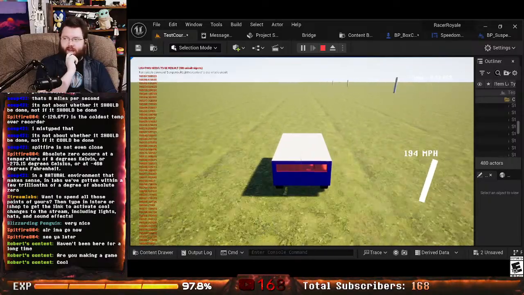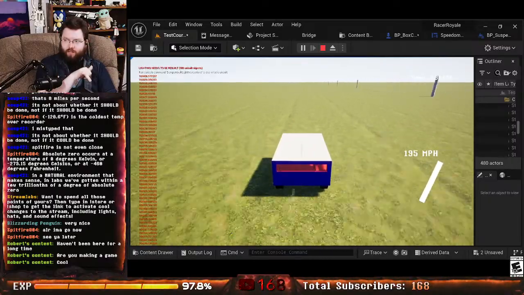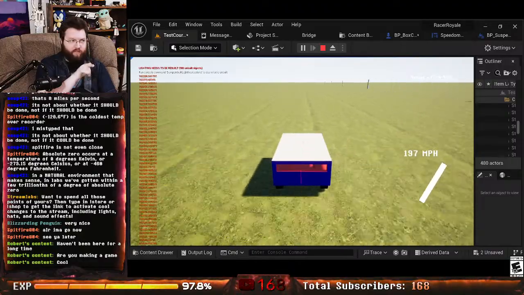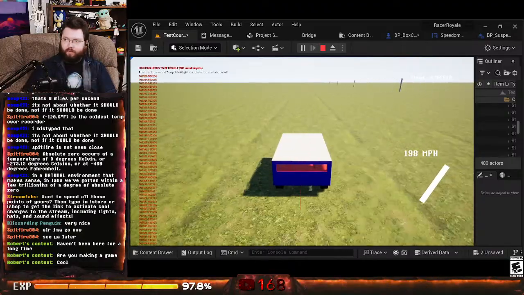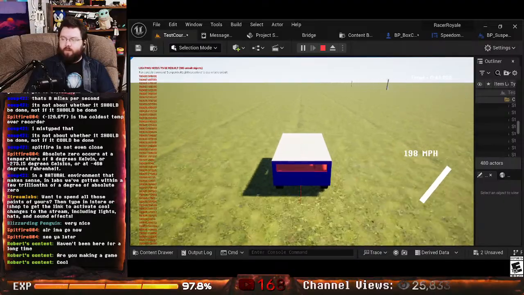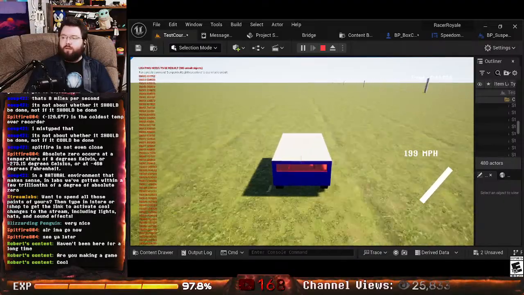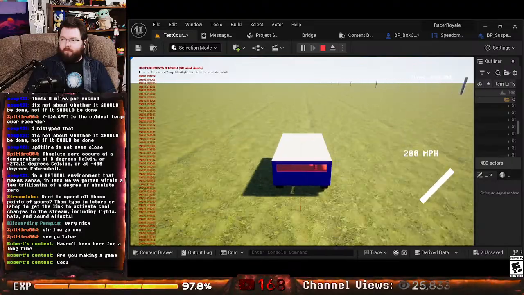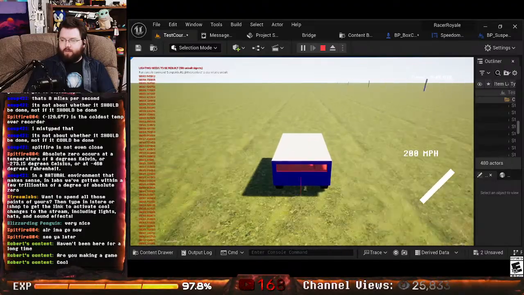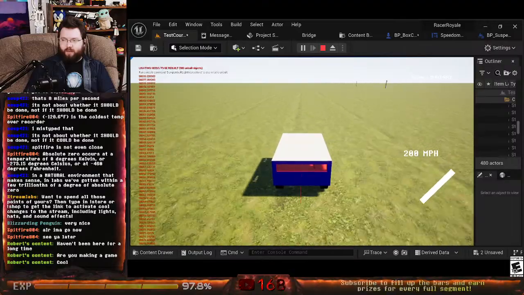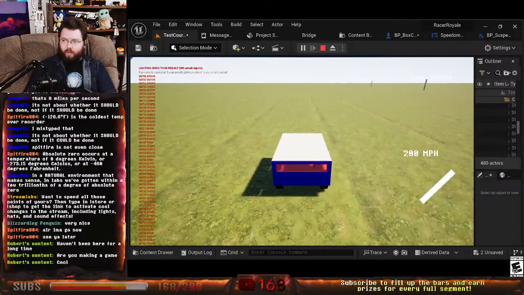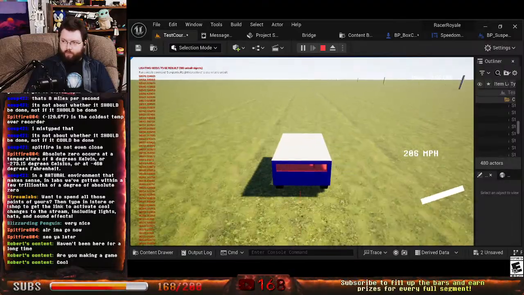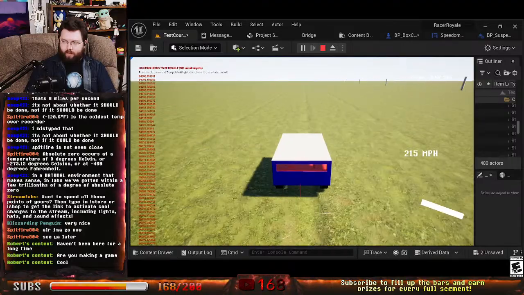Here's another worry I have. What if I maxed out at 200 miles per hour, then I hit the boost and nothing happens? Six seconds. So about 36 seconds to reach 200. Alright, now I'm going to hit the boost. Look at that.